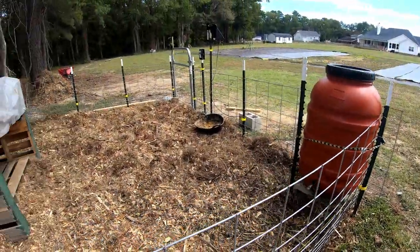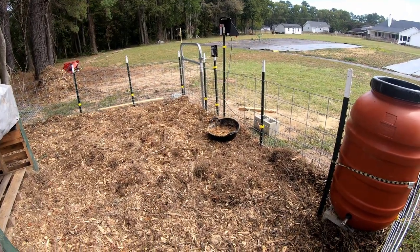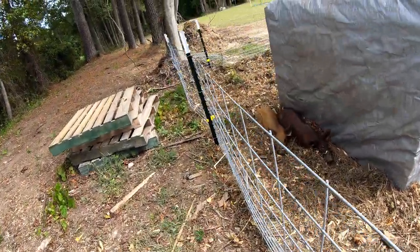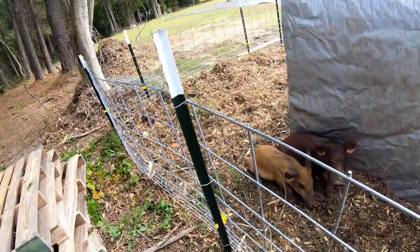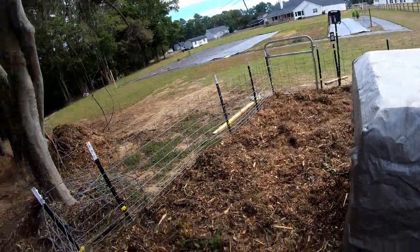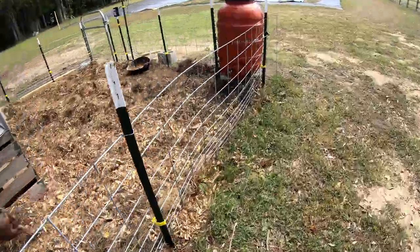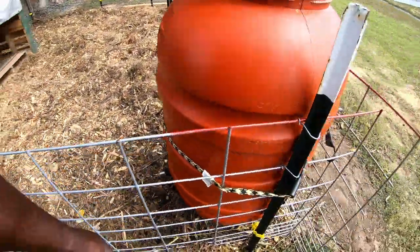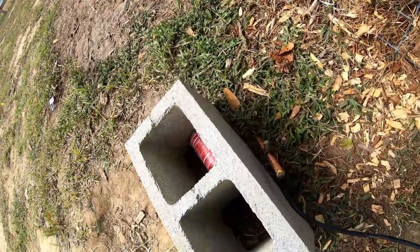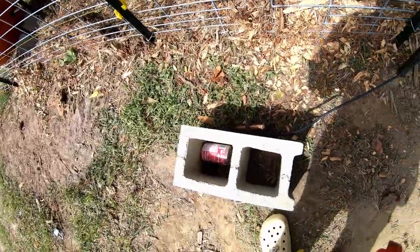I wet the pigs' food up a little bit and they went to town on it — it's almost like they like it better wet than dry. They're back here hanging out. AJ helped me get all this wire and stuff set up today. They have found the water; the peanut butter trick did work. So we've got this grounded. The ground wire you see with about eight inches sticking out is actually eight feet long — we went in at the angle and were able to get it pounded down.